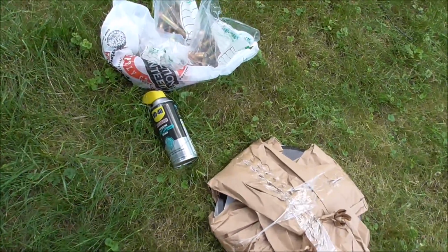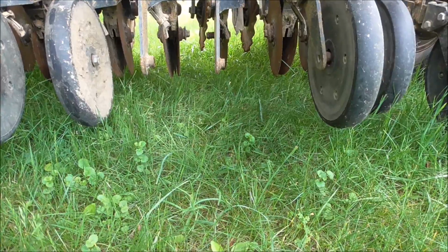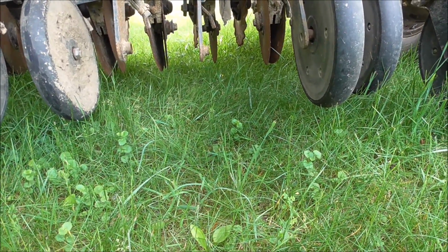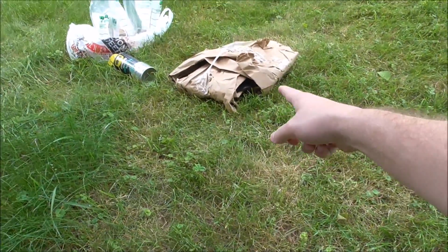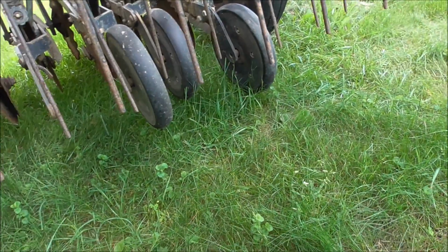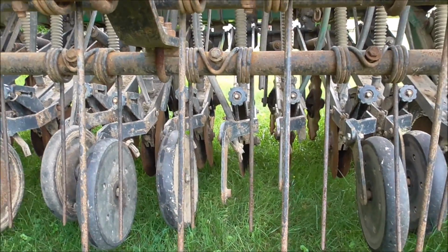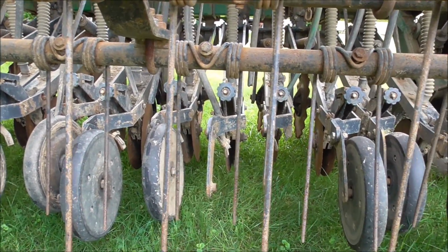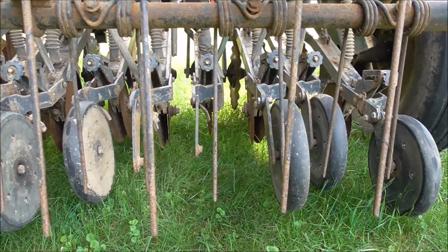That's white lithium grease. If you could see it right there, one of the opening wheels was missing. I'm thinking it actually might be up in the hopper. I'll have to check, but I went ahead and ordered two new ones, and they're $30 a piece. I need to replace all of them, but for this year, I just want to get it in operation mode. So I'm gonna check up in the hopper. I know there's a closing wheel in there, but if that opener's in there, I'll probably just put it back on.